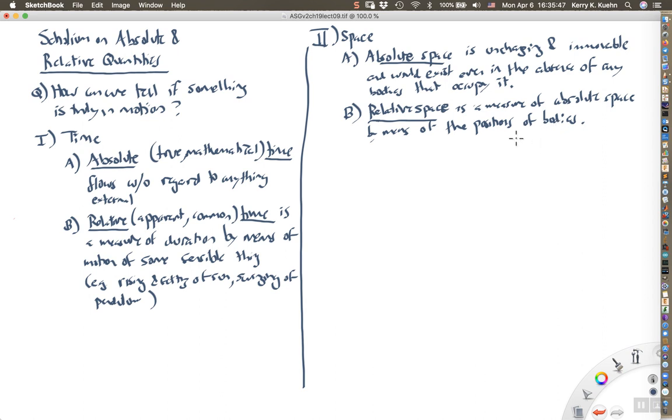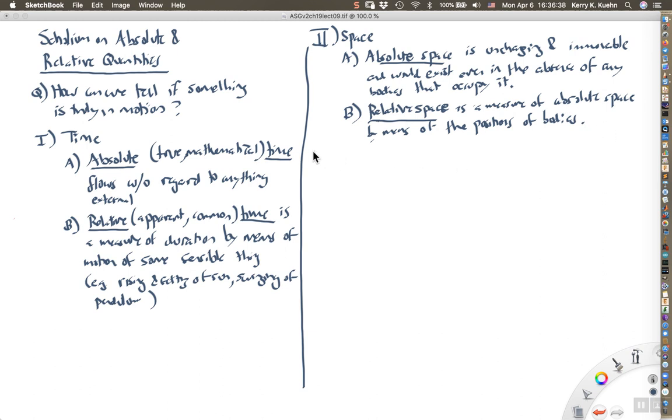And just like Einstein will later reject the idea of absolute time, Einstein will reject the idea of absolute space. He's going to claim that since absolute space cannot be measured, it's nonsensical to even talk about it. One other thing I should say is that relative space, for example the space that is occupied by the Earth's atmosphere, is movable in Newton's conception. So when the Earth is flying through space and the atmosphere with it, that space around the Earth is moving with the Earth through this absolute space.